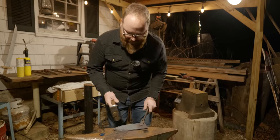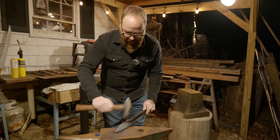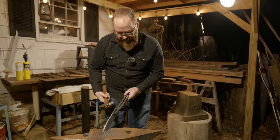All right, so I'm pretty happy with this now. I have a nice point down the middle. I got rid of all the fish lips, and I was able to come back in and add some nice hammer texture to the surface on both sides, and clean it up. It's pretty even in size all the way down.